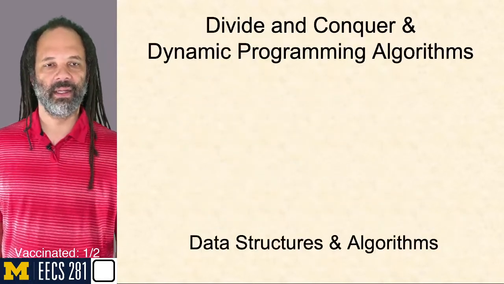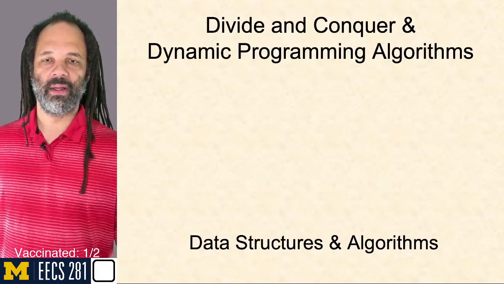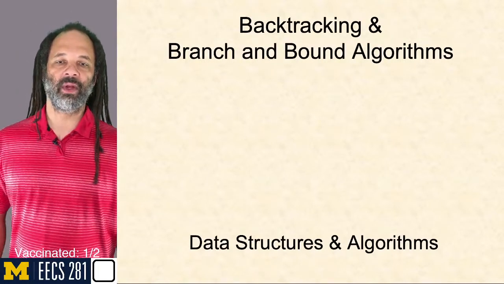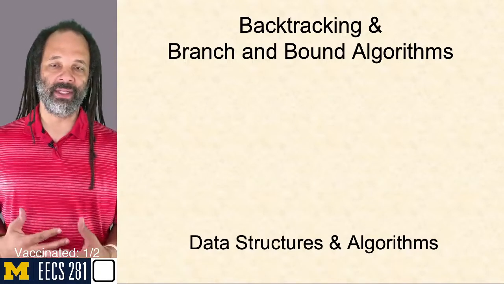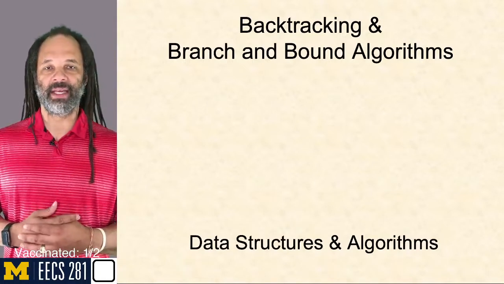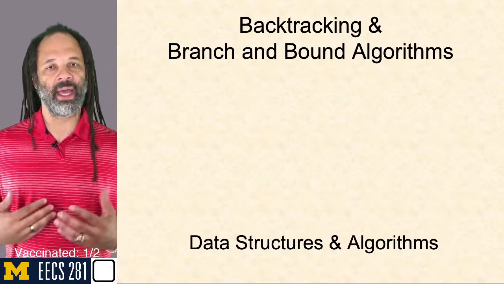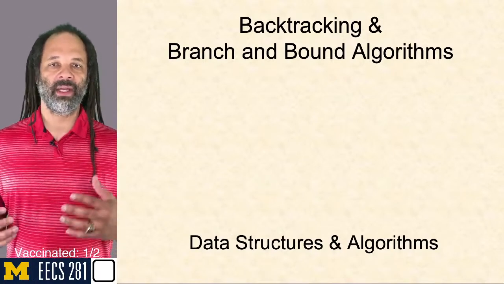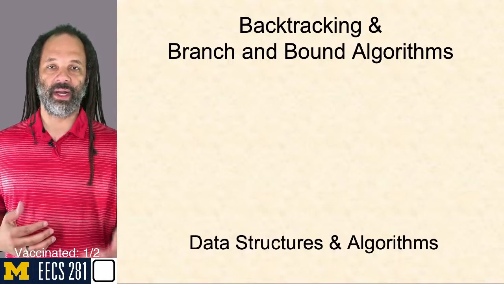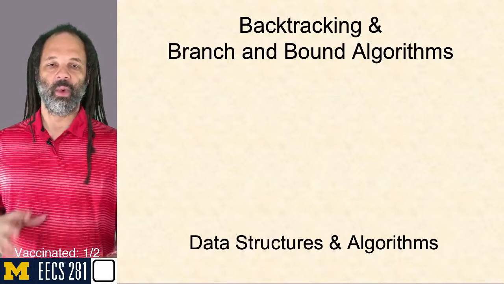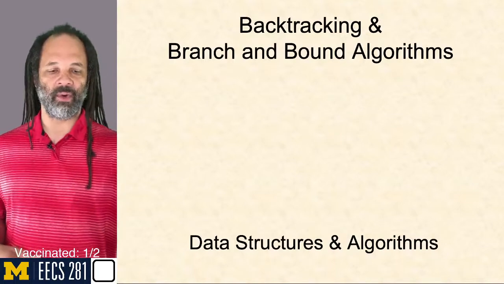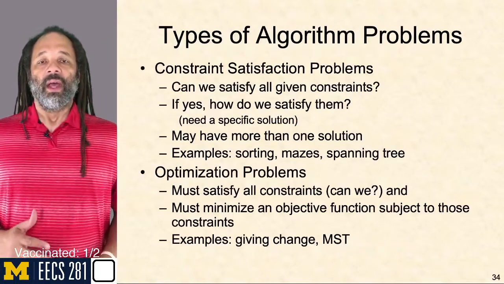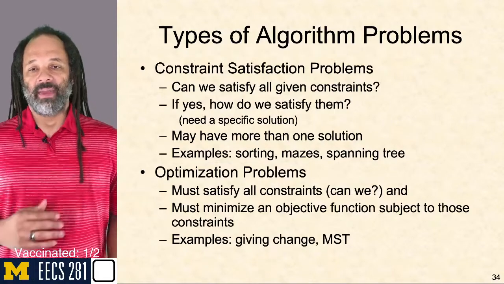All right, last set here, backtracking and branch and bound. These are similar. One actually encompasses the other in our basic form. So backtracking is a way to solve constraints, and branch and bound is a way to optimize a constraint solving problem. So we can apply backtracking principles within branch and bound. That's why they're related. To get to the solutions, let's talk about the problems.